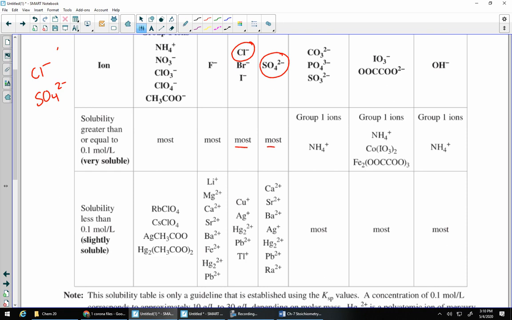So most ions are highly soluble. Most of them are highly soluble. Let's see. Copper is going to dissolve chlorine. And that's copper, by the way, copper 1. So I think copper 1 might be a decent choice because it's only going to dissolve my chlorine. Cool. And then let's see. Silver's on both lists, so that's kind of useful. Mercury 2's on both lists, so that's kind of useful. Lead 2's on both lists.